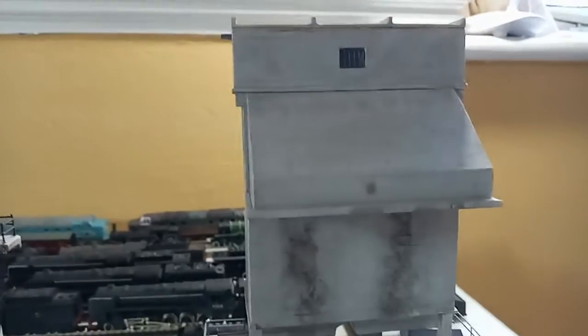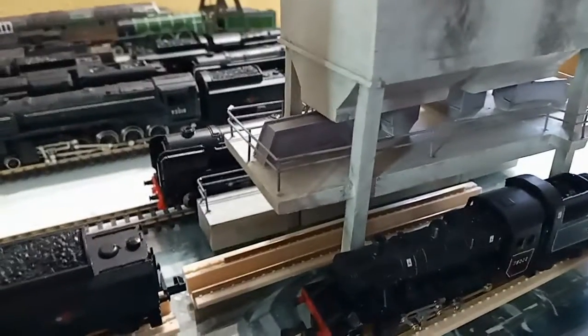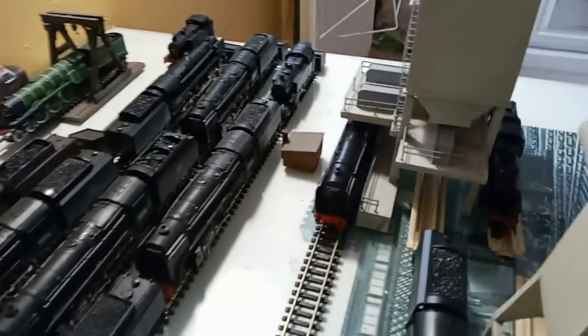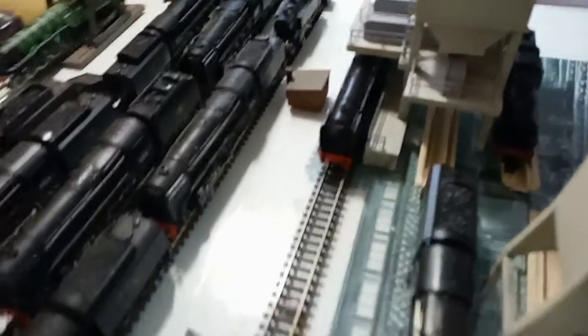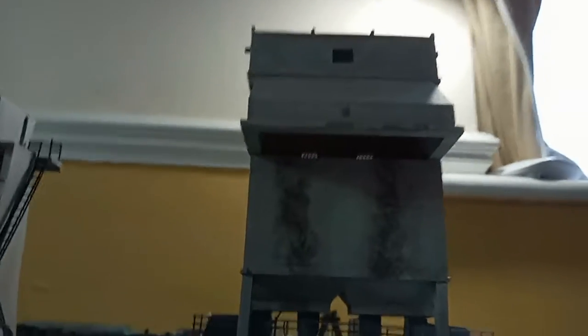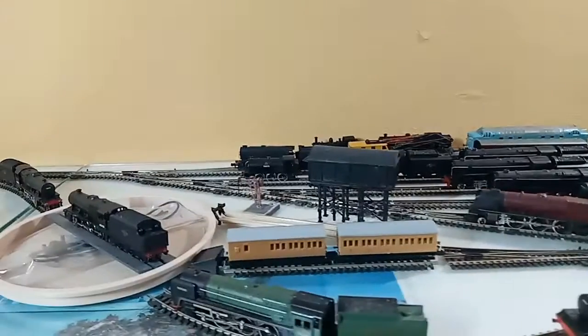This is the coaling plant. Basically, your locomotive goes under either the first track or the second track, so it can load and fill coal from two locomotives at the same time. There will be a lift in this area here which will lift the wagons up to the top to tip coal into the bunkers inside. That's where we are — I want to get this built.